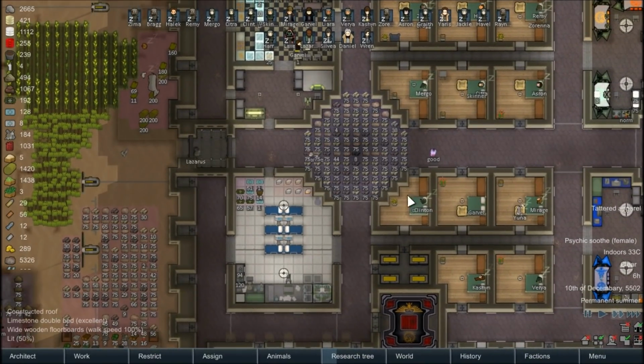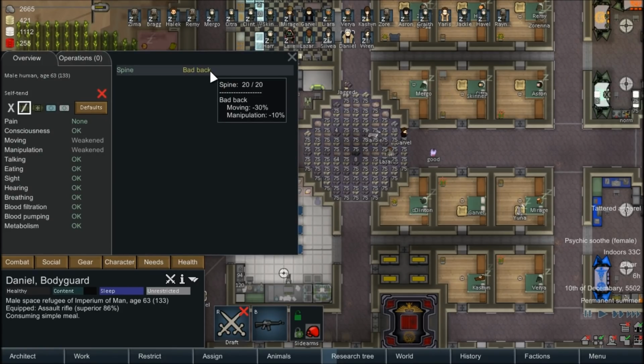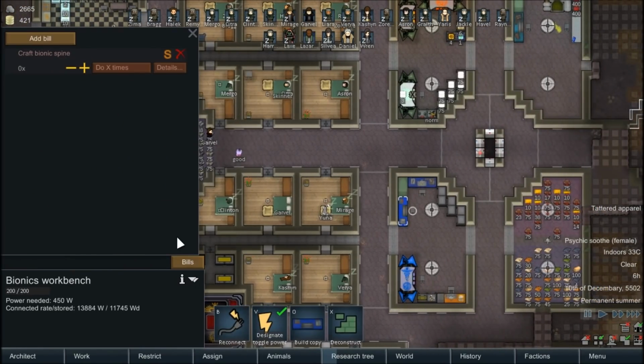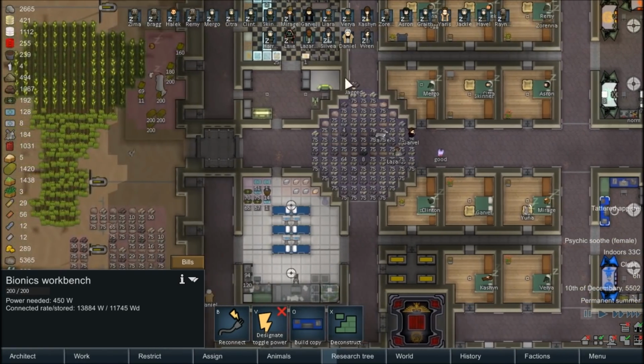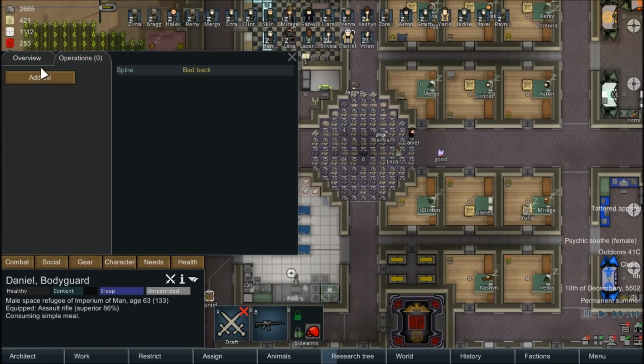Alright, so as people are waking up, I want to get a couple of things done today. The first is I want to get Daniel's Bionic Spine installed. He is kind of suffering from this bad back, and the Bionic Spine I think was finished a day or so ago. Let's check in on that. Yeah, it's been done, so let's turn this off. We don't need it right now. You go ahead and eat, and once you're done with that, let's queue up your operation.